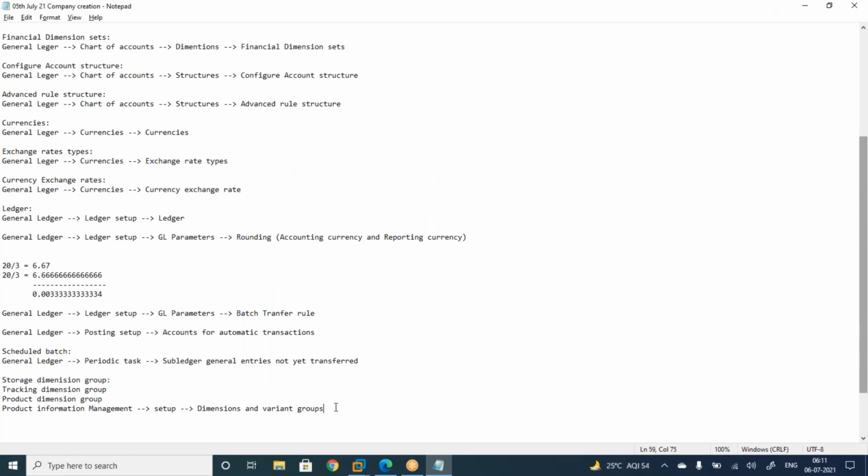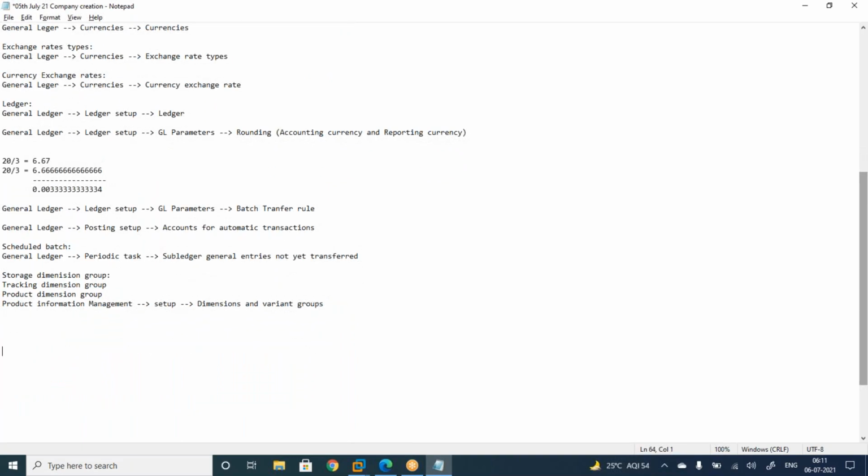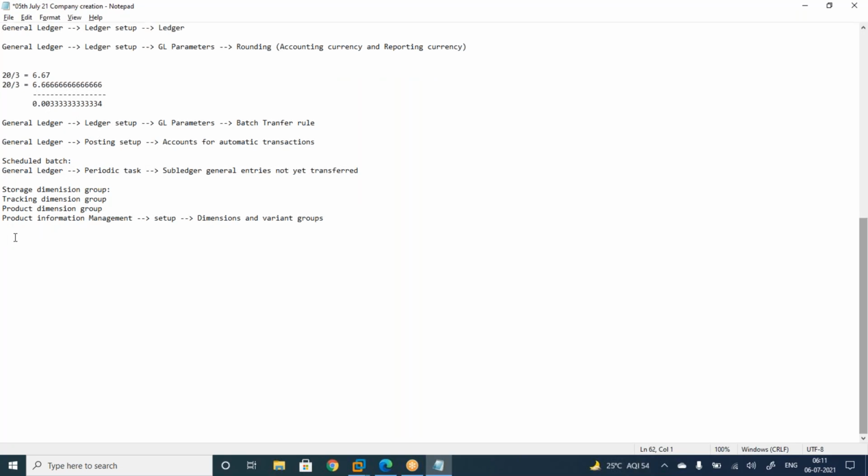Next, item group and item model group. Item group we need to create, and item model group we need to create.